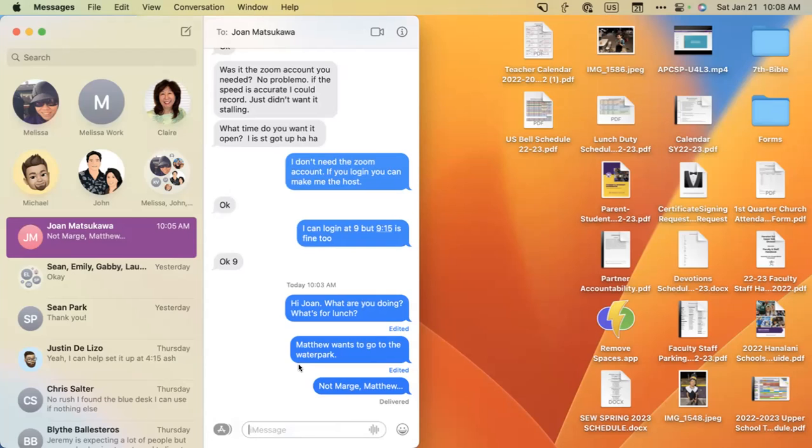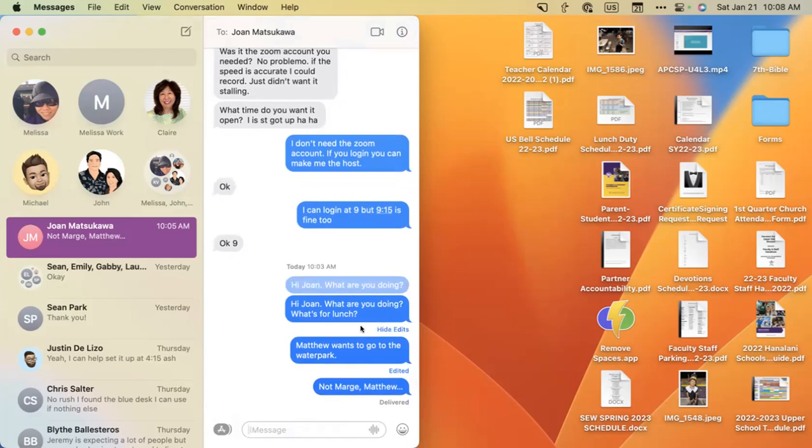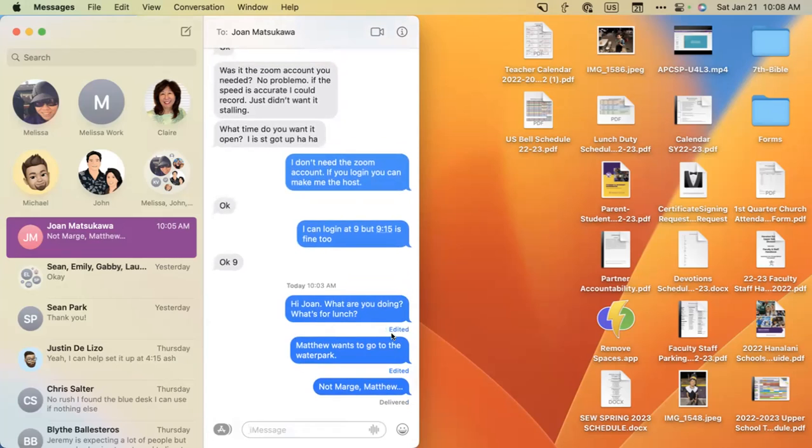Like for me at work, I don't look at my phone a lot. So I could get all kinds of messages and it might be an hour before I respond. So people could correct it. Now, when you do correct it, it gives you this little thing that says edited.